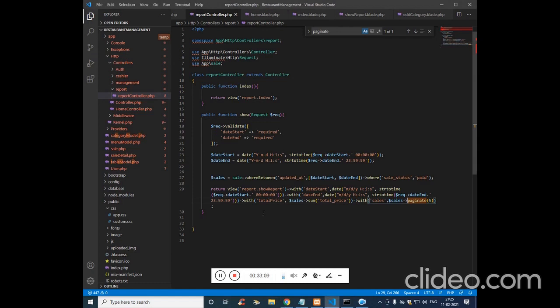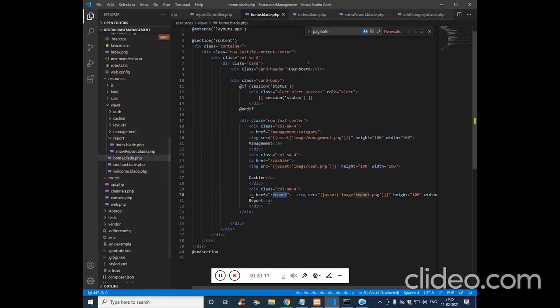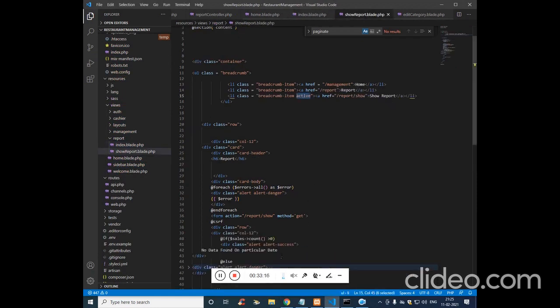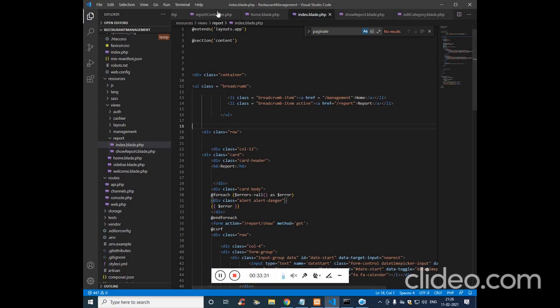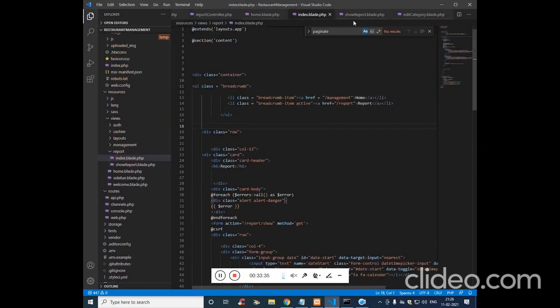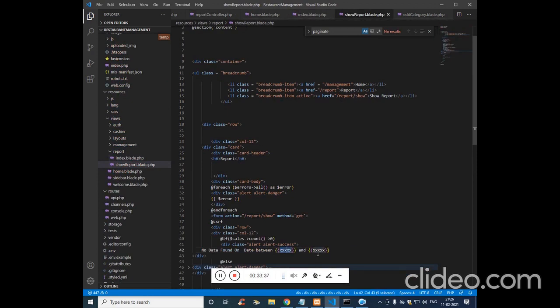No data found on particular date. On show report, on date between, we have to pass date start and date end. If you see on the controller, date start over here and date end.